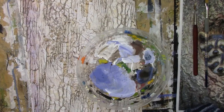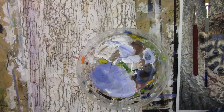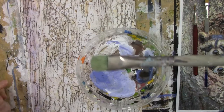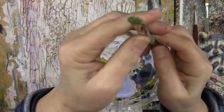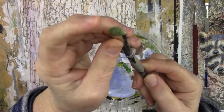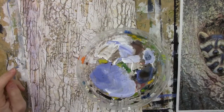To get that fur look, though, it's usually best to use a stiff brush if you don't have a rake kind of brush or a grainer, what they say. You can get different types. There's one. This is a well-used one. I like it because it is splayed. See, there's no fine chisel edge to that one, but that makes really good hairs when it's like that. So we'll keep those out.